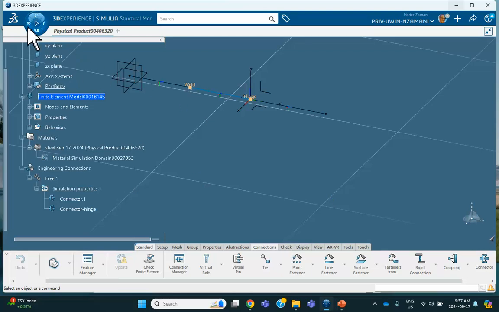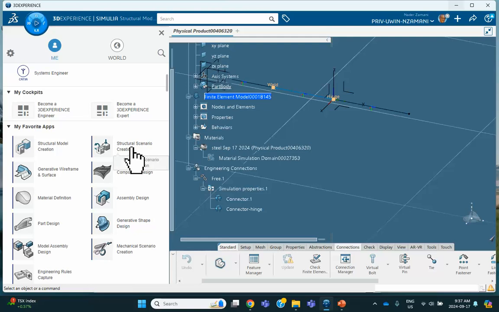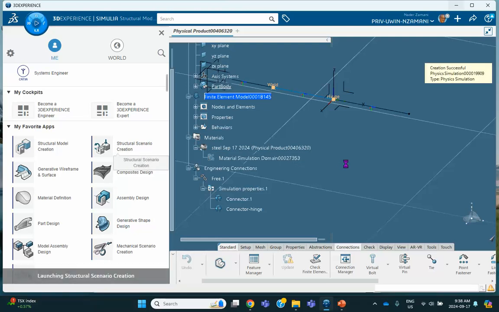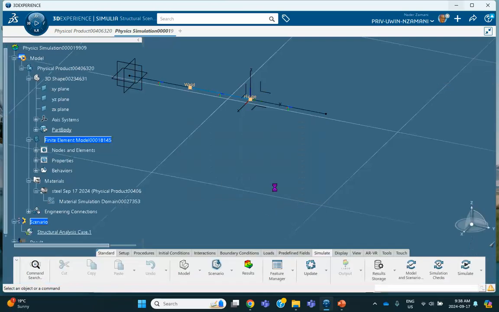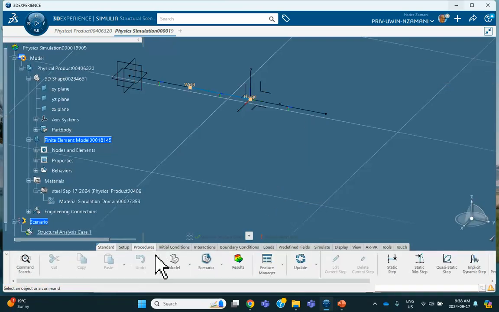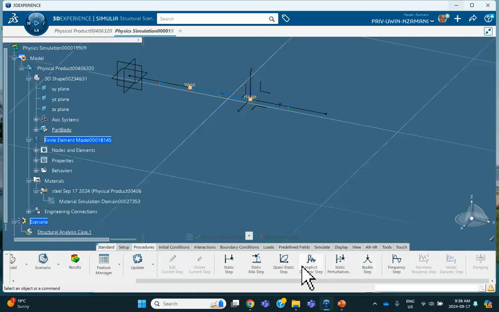So let's go ahead to the structural scenario creation. We select our FEA model, select the procedure, and it's going to be static perturbation, which is a linear analysis basically.